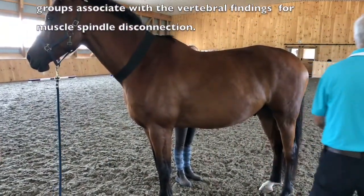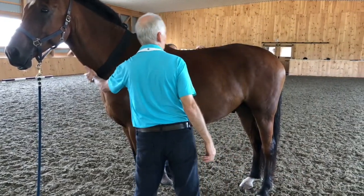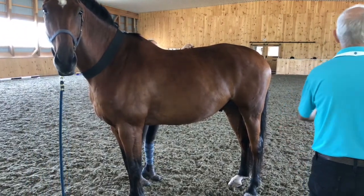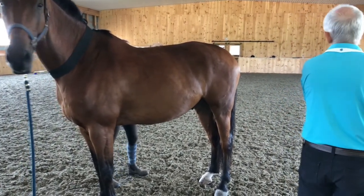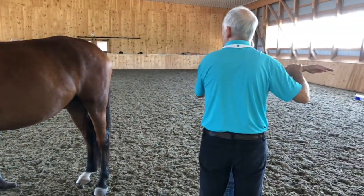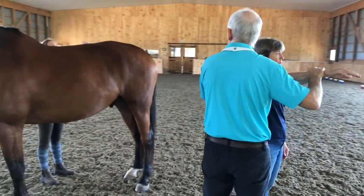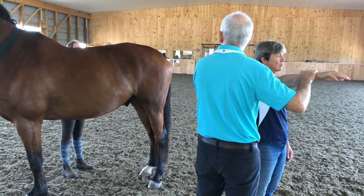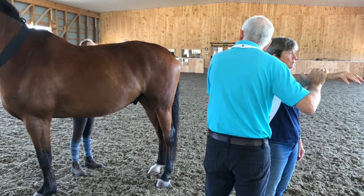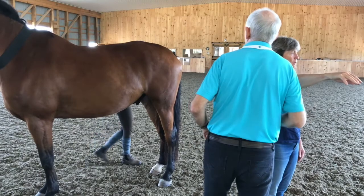All right. So we took the clip off. The clip has to stay on the conception vessel for testing. The clip that was on the governing vessel got taken away. That's right. Okay. Should I start where it was weak? Yes. Or one back, whatever. Keep going. Yes, this horse is reset, no question.